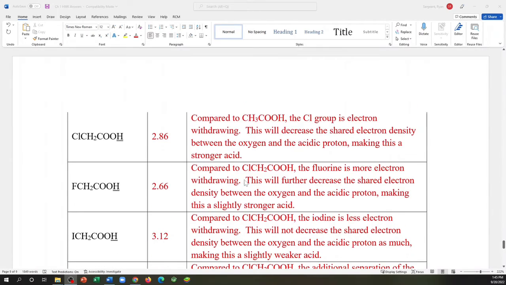The most important comparison are these three right here. You have the carboxylic acid that contains a chlorine. This would be chloroacetic acid, fluoroacetic acid, and iodoacetic acid. Not names you have to know, but let's call it by name. The most acidic of these three is the one that contains the fluorine. And a common point of confusion is that students will say that the iodine is the most acidic because it's the furthest down the periodic table.